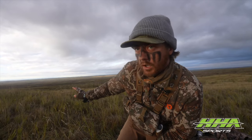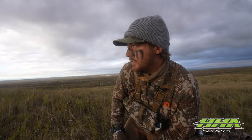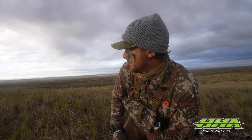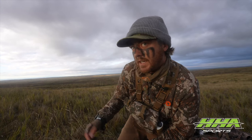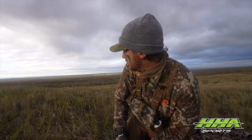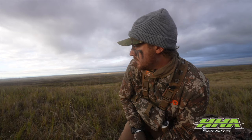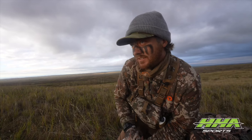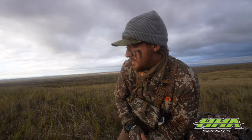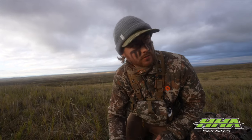It works out perfect. We've got one more high point we can get to in between us and them. We're going to slip down, come up that side, see if we can't get above them and see them. We've got a perfect wind right now, it's already blowing pretty decent. We're just going to stay a little back behind them — that way our wind blows back towards the road. It's lining up to be good. We're going to have to execute once we can get in close. There are five or six bucks in that group all hanging right together, so hopefully we can get the big one to bed off by himself and make something happen.